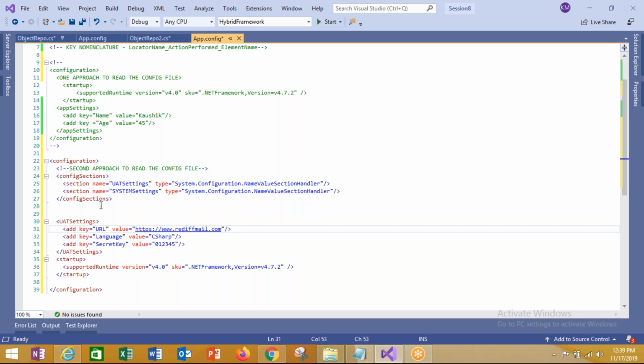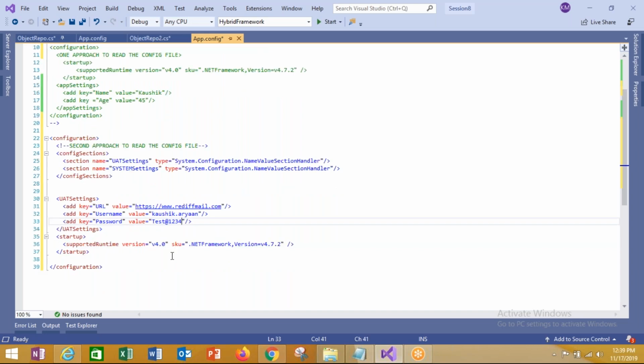Remember, most of the time the UAT settings are the real-time environments, and then you can have something called key as username, and give the username here, let's say Kaushik, and then you can give the password here. So you can write test1234. Okay, and then you can have the settings for the system settings.